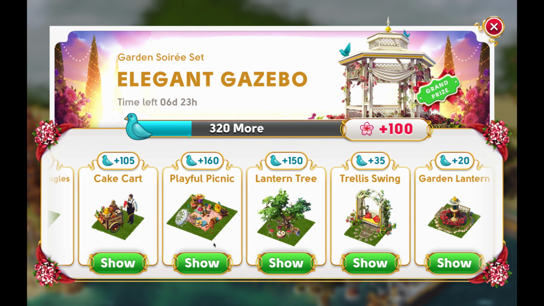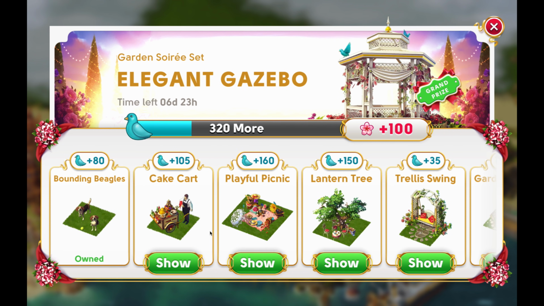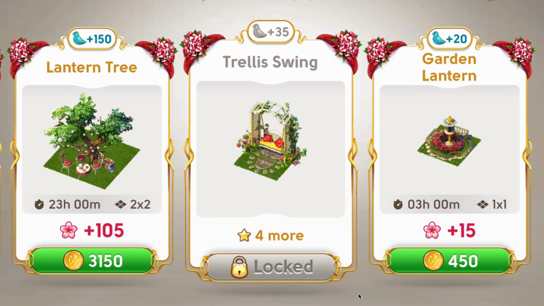This first set is the same for everyone, the garden soiree. You will not have a chance to get these decorations again, so try to add as many as possible to your island. You do that by using your coins and your diamonds.